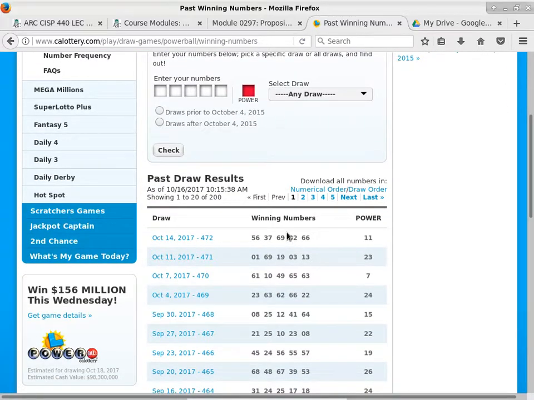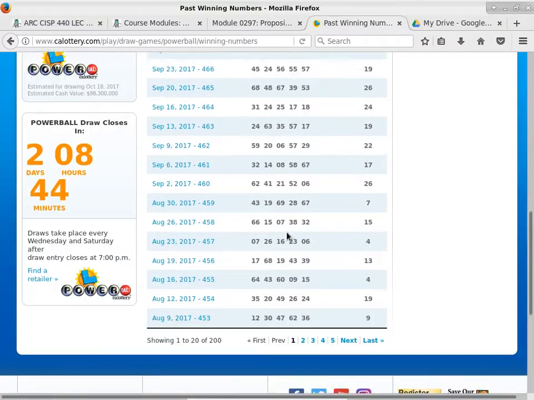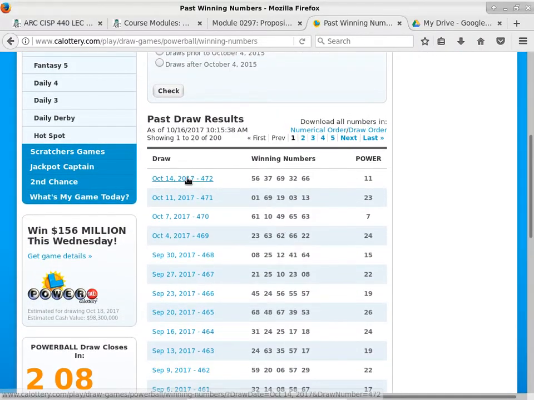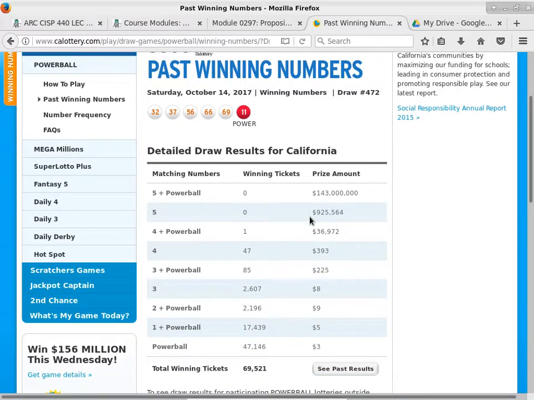I was going to ask about that, and you said you don't know the difference. Oh yeah, I don't know exactly. Maybe it will tell here. Prize money, there we go. Okay, so I don't know how they determine the prize money for the 5 but not Powerball. Are they fixed or not? Does anyone know? I know the lower ones. Just winning the Powerball is $3. I think those are fixed. Having one lucky number matching and the Powerball is $5. I think those are fixed, but I'm not sure about the higher ones.